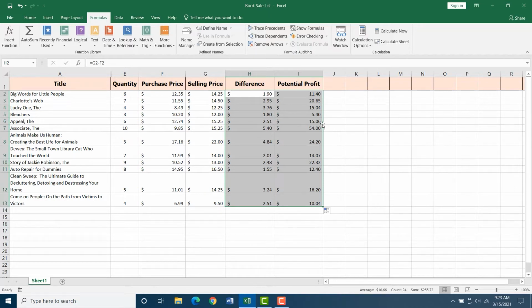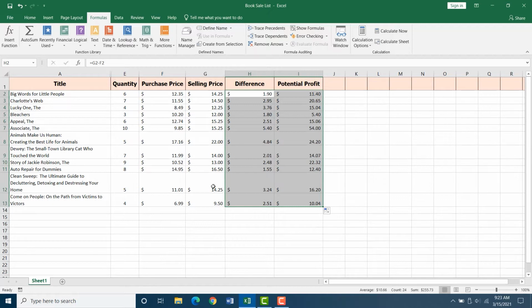Now, of course, I could have done this just from the beginning, but I did want to show you the clicking and dragging, so that you can save yourself a little bit of time and maybe save your fingers scrolling a little bit if you have quite a lot of data that you are applying this to. If any numbers used in the formula change, the results will change as well. I'm not going to have to go back and recalculate anything if the price of a book changes.